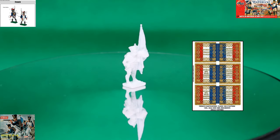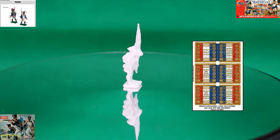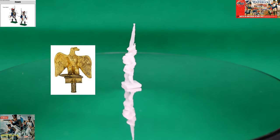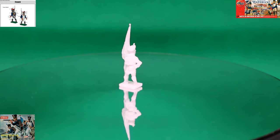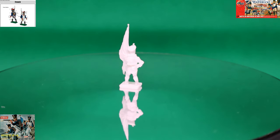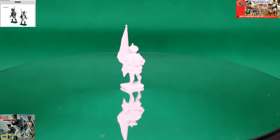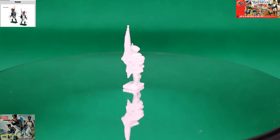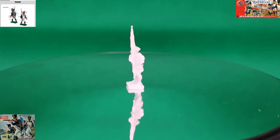Now, this chap should be the star of the show. He isn't on one important detail. There is no French eagle on top of the flag. Now, I've checked on other sets I've seen online. It hasn't been a problem with the mold. It just isn't there. So that's a slight bit of a shame. And there's not much you can do about that, really. I mean, some clever guy could probably put something on the top, possibly out of modelling clay, but is it worth it? Probably not.